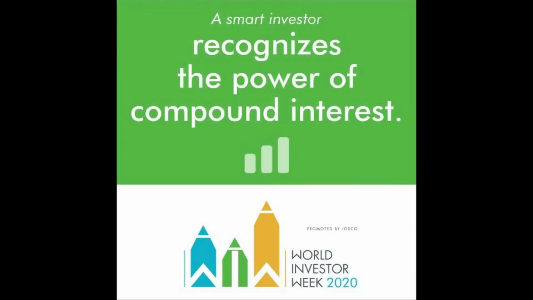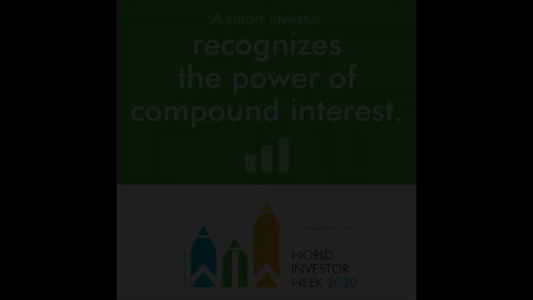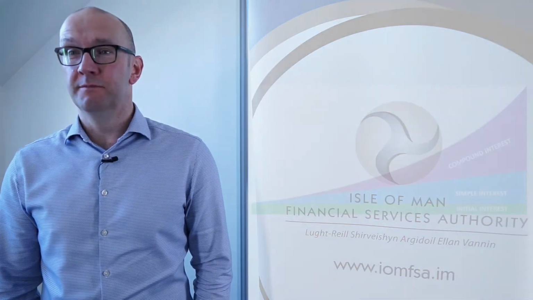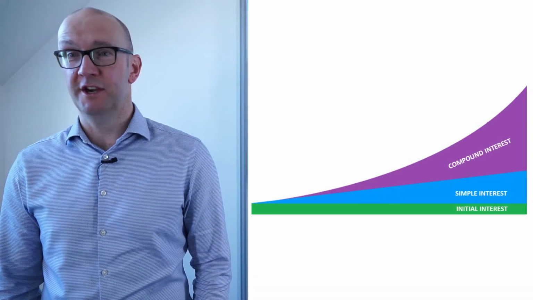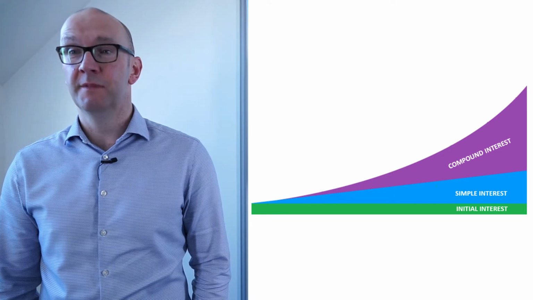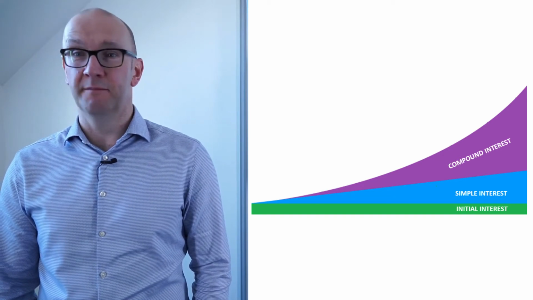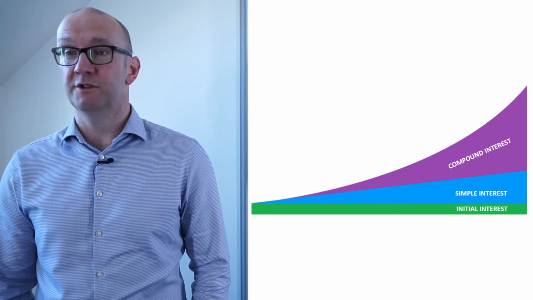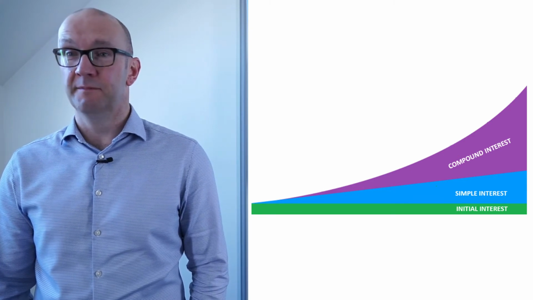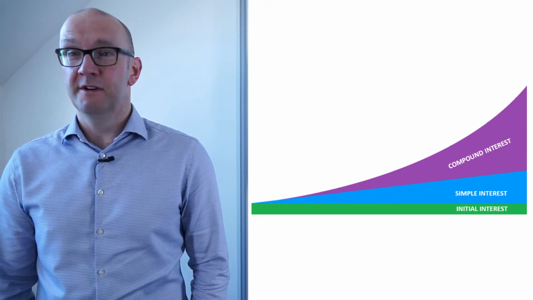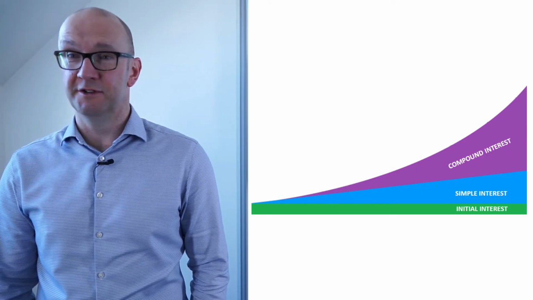A smart investor recognises the power of compounding in the long term. Compounding makes your money work harder. If you have a lump sum and do nothing with it, the amount doesn't change. If you invest the lump sum and the investment generates income, you may be able to reinvest that income. Income in subsequent periods would then be based on the initial lump sum plus all reinvested income, and so you can earn income on your income. Over time, this can substantially increase your returns.